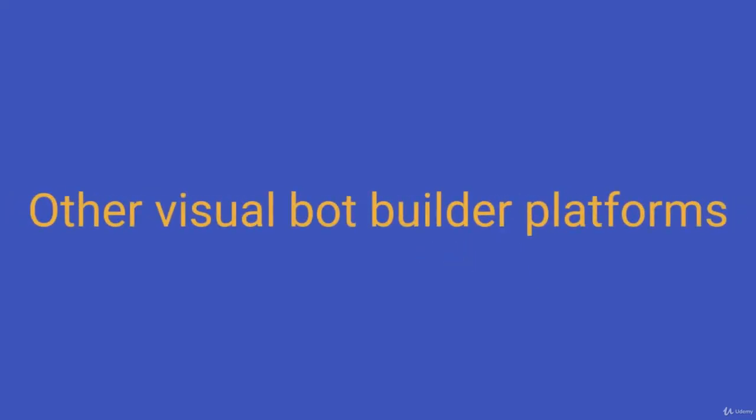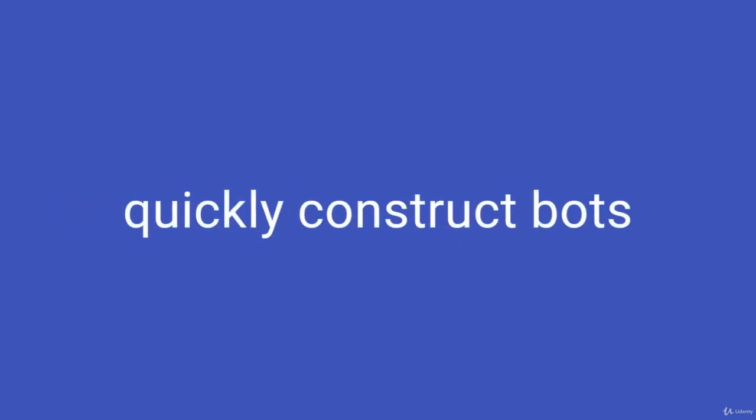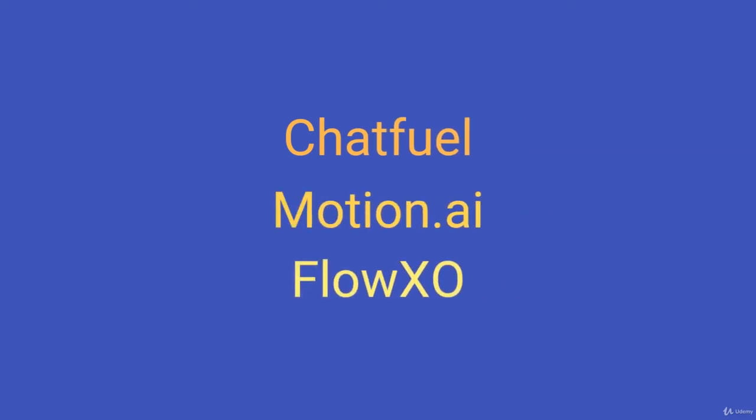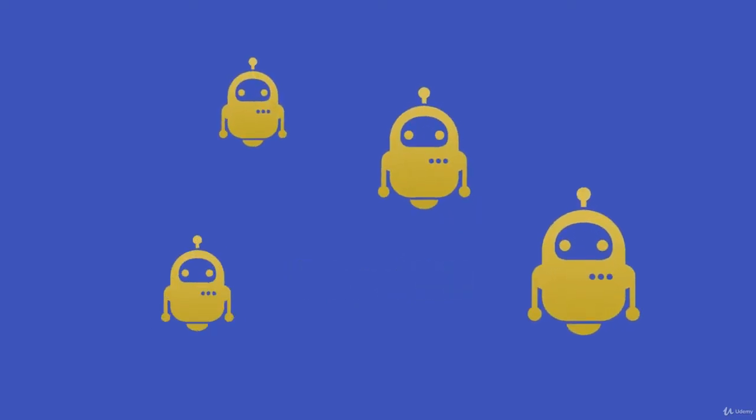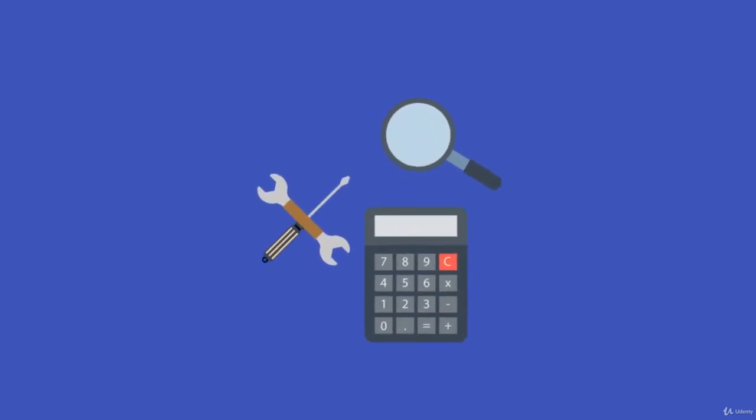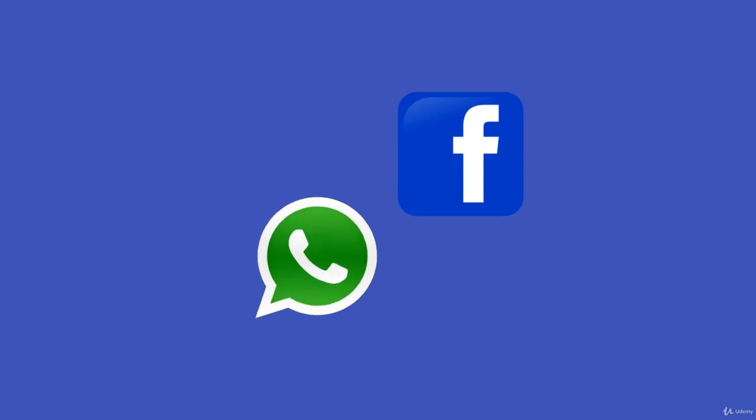Other visual bot builder platforms. Mobile Monkey is one of several visual style bot creation platforms available, and is specific to Facebook Messenger. There are other visual style bot builders you could use to quickly construct bots for alternative platforms, such as Chatfuel, Motion.ai, and FlowXO. All these platforms require zero coding knowledge and are a great way to quickly build simpler bots that don't need to depend heavily on processing natural language. Many of these bot building platforms now allow users to connect live customer service agents to their bot or configure it to be able to access other information services. They are also typically easy to integrate with the deployment platforms you will be rolling your bot out on, such as WhatsApp, Facebook, and Slack.